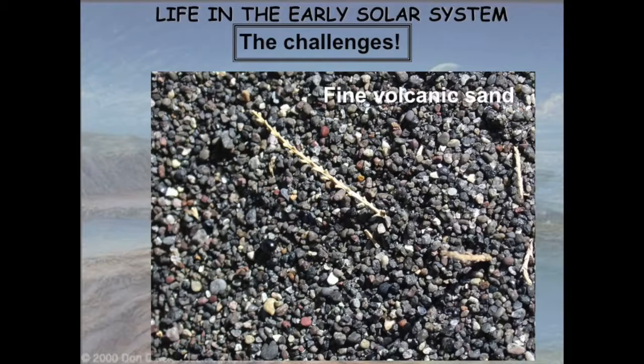Another thing that's important to keep in mind is that when I talk about sediments 3.5 billion years ago, I'm talking about volcanic sediments. I'm not talking about stretches of white quartz sand or stretches of sort of cream-coloured carbonate sand from shells, ground-up shells. They didn't exist at that period. I'm talking about black sand, black volcanic rocks ground up. So this would have been the situation 3.5 billion years ago.